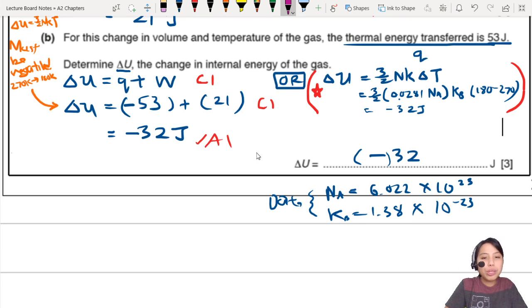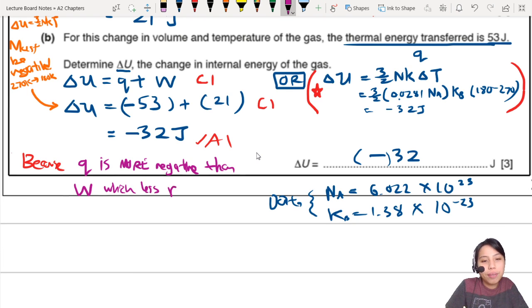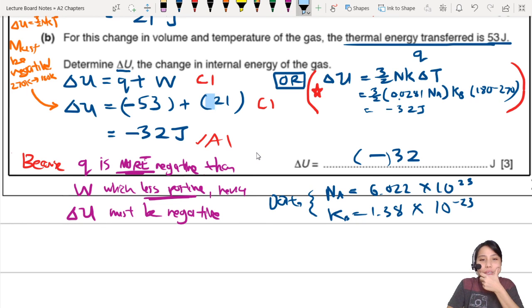So, this is how you can think of this question. A final thing I will add is, when you are trying to decide the signs for this, the statement should be something like this. You can say, because Q is more negative than W, which is less positive. Hence, the internal energy, or change in energy, must be negative. Because, Q is more negative, W is less positive. So, it's not, you see this thing here? 21, negative 53, of course, then U will be negative. So, that's how you can think about the relationship between them. And, it really depends on each situation, especially for Charles' law.